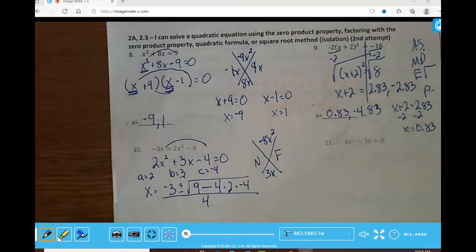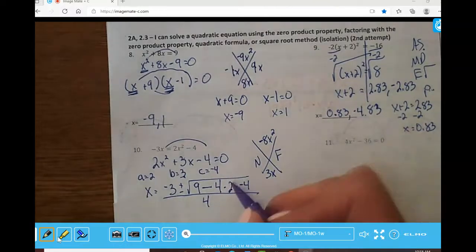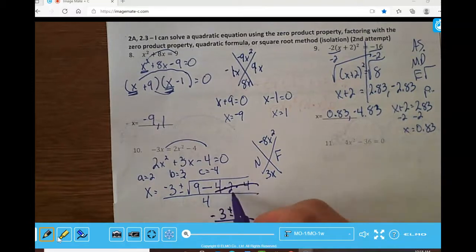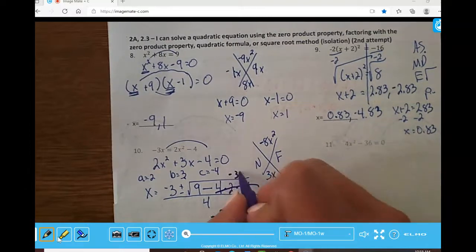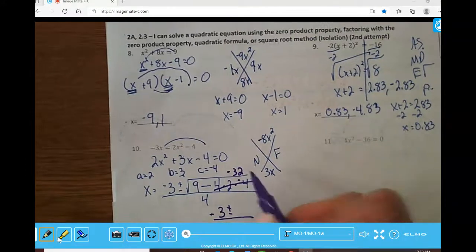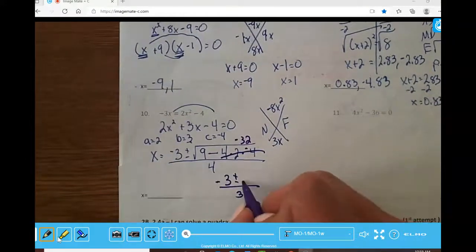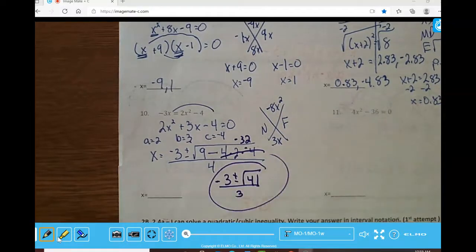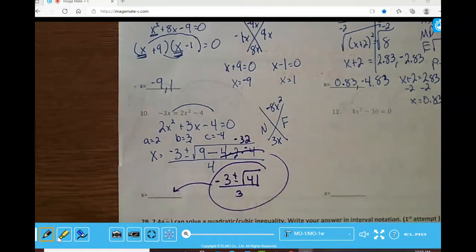From there, I just focus on what's in the check mark. So I do the multiplying first. 4 times 2 is 8. 8 times, which you can't see it now, is negative 4 is negative 32. And then when you have the 9 subtract negative 32, it actually becomes 9 plus 32. So inside that check mark, you get a 41. And that's all. That's how you can leave your answer.